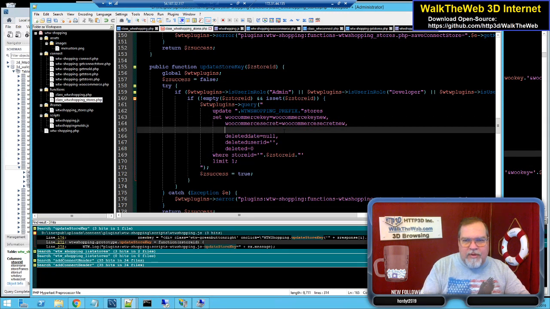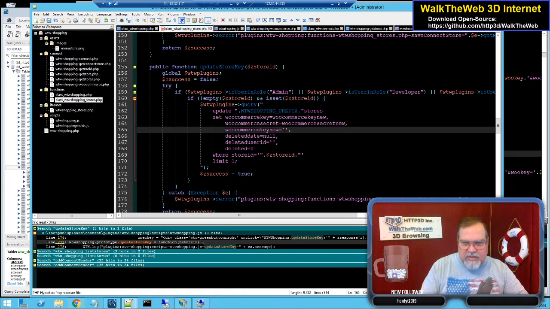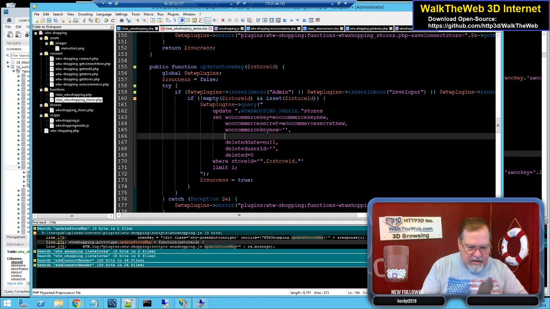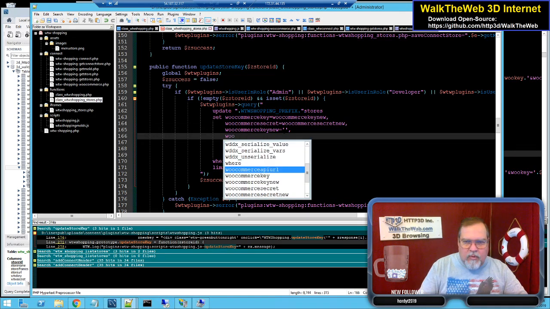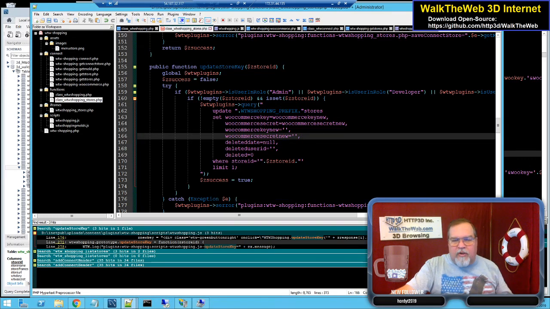And then I'm going to set WooCommerce key new equals, I may have to do this in two statements, but I'm going to find out. I want to test it. And WooCommerce secret new equals blank. That should update all four of the parts that I need, set it back to there.